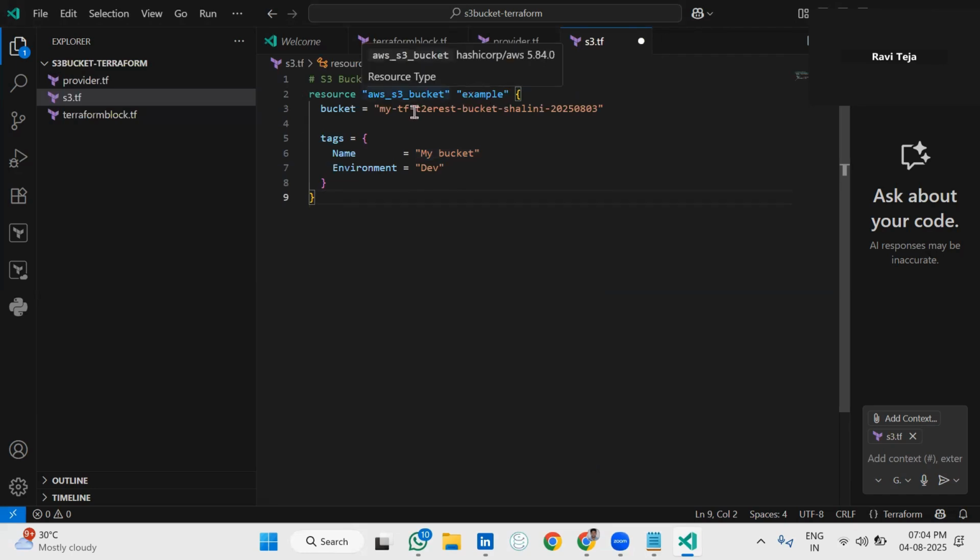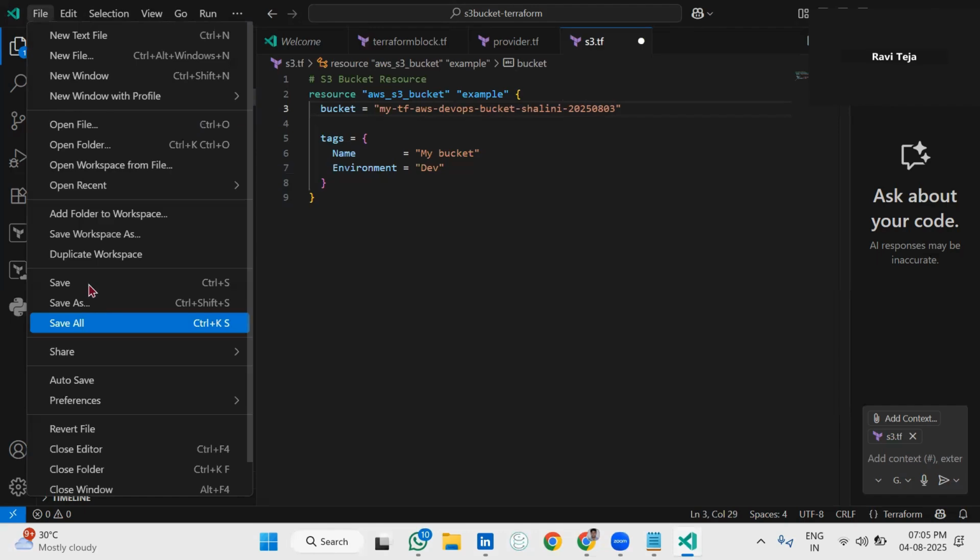The name is example and the bucket name is this. You can change the name whatever you want. The name should be unique. Okay. Terraform bucket AWS DevOps. The name should be unique.